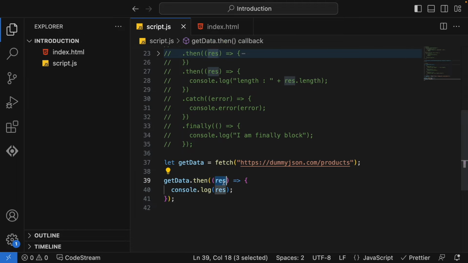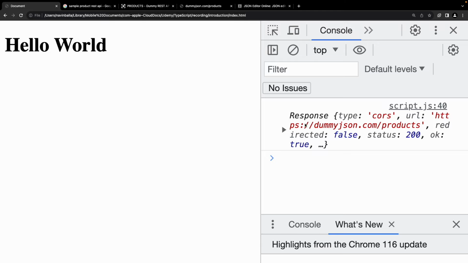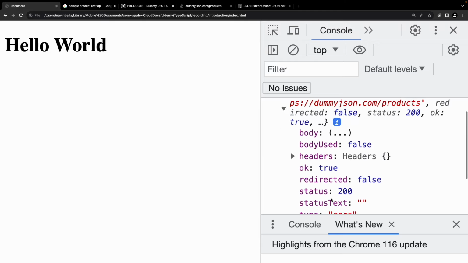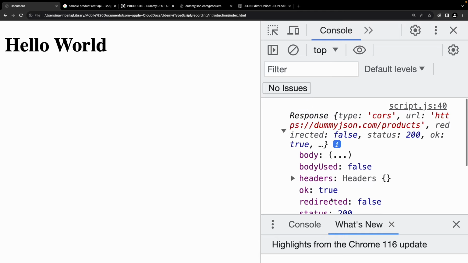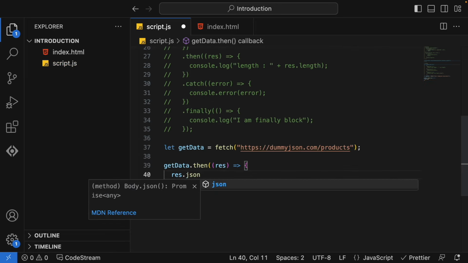Now this response is what we are getting from the URL. Let me print it on the console and see. I'm getting a positive response here, but this response is not readable or maintainable if you want to print it on our HTML page. It's somewhat complicated. If I want to simplify that, inside this response object there is something called JSON. This JSON will give you all the contents available inside this response in a JSON format.